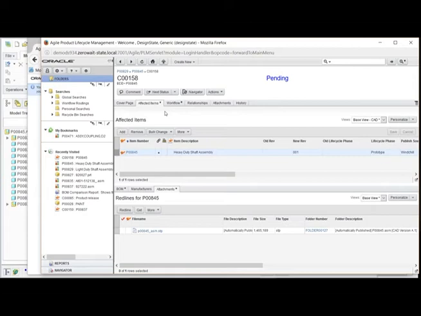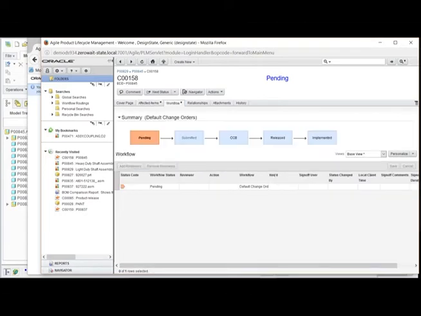I can get in here and validate all the changes that were made. But the engineer was able to stay in the tools that the engineer was comfortable with, being the CAD system and the PDM tool. As a change analyst, I can now take the steps to submit this and start the review process on the release of this new part number in the Agile system.